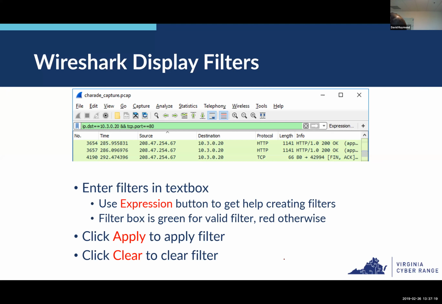So we're going to take a look at Wireshark hands-on in a second, but Wireshark uses this notion of display filters. If you're going to do a packet capture, and we'll do this live on the Virginia Cyber Range network in a second, you could capture thousands of packets in just a couple of minutes. In order to drill down on the particular packets that you want to see, the way to do that is to use packet filters.